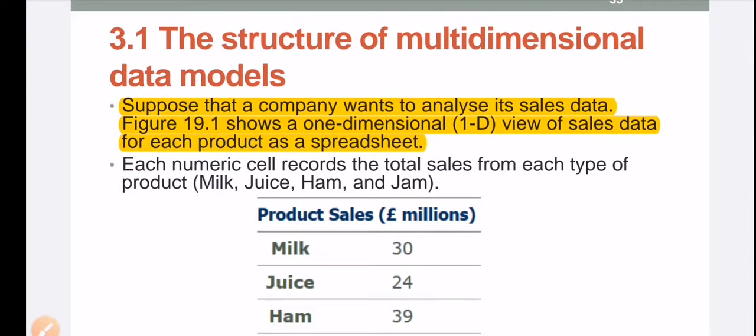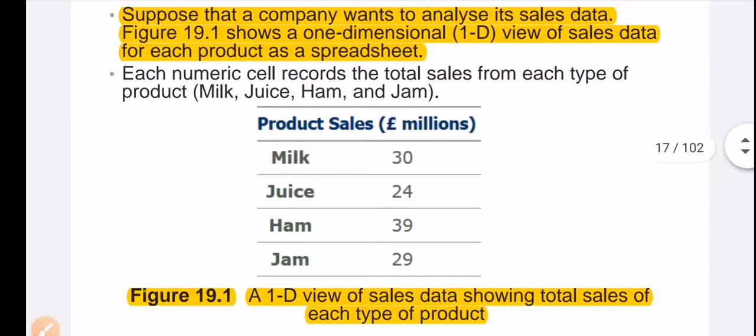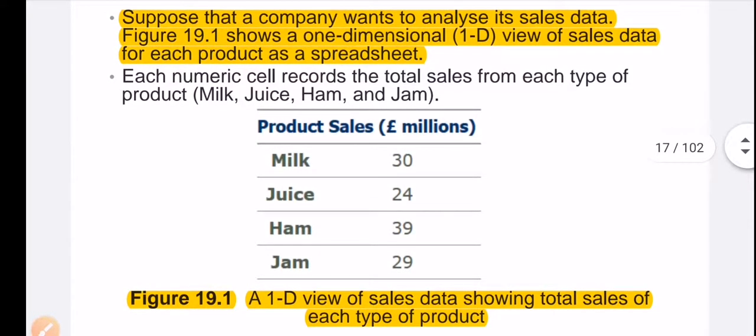Okay, the structure of multidimensional data models. We will see now that we have a one-dimensional data model, two-dimensional data model, three-dimensional data models, and could be more. This is an example of a one-dimensional data model between product and sales.